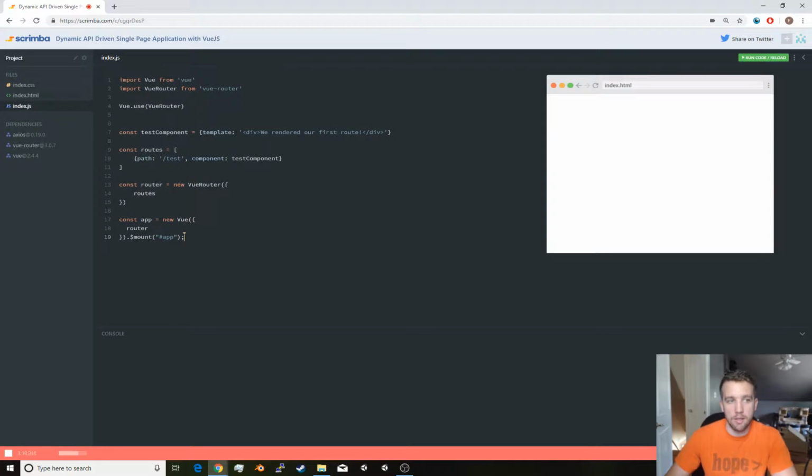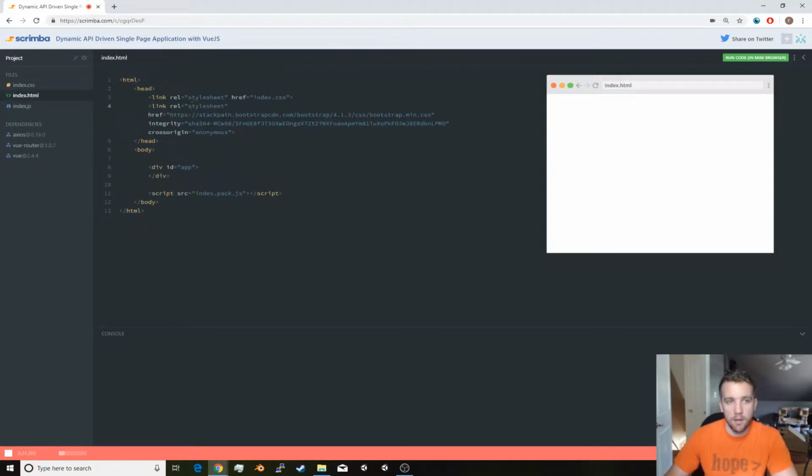So let's look at the HTML. Okay, pretty standard HTML page. And here's a div with an ID of app. So our app is going to render in here. So let's start building it up.